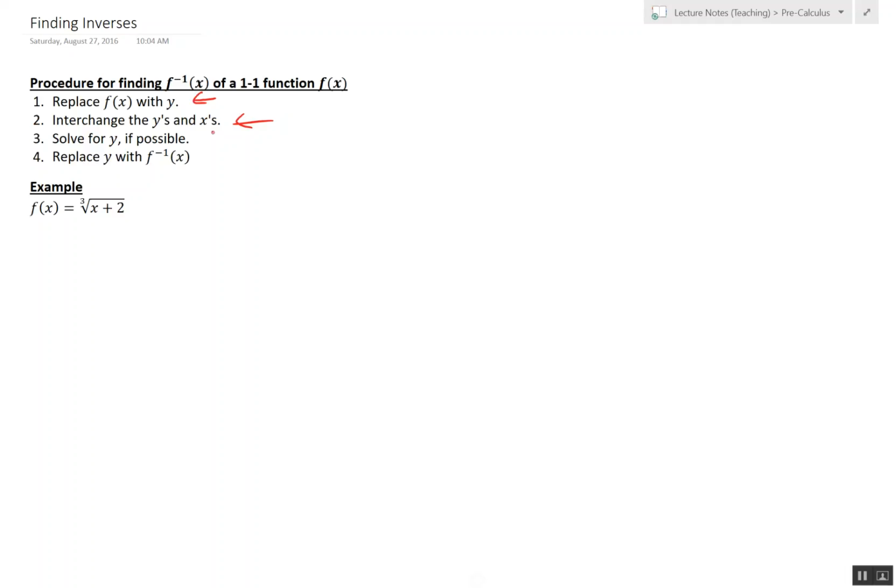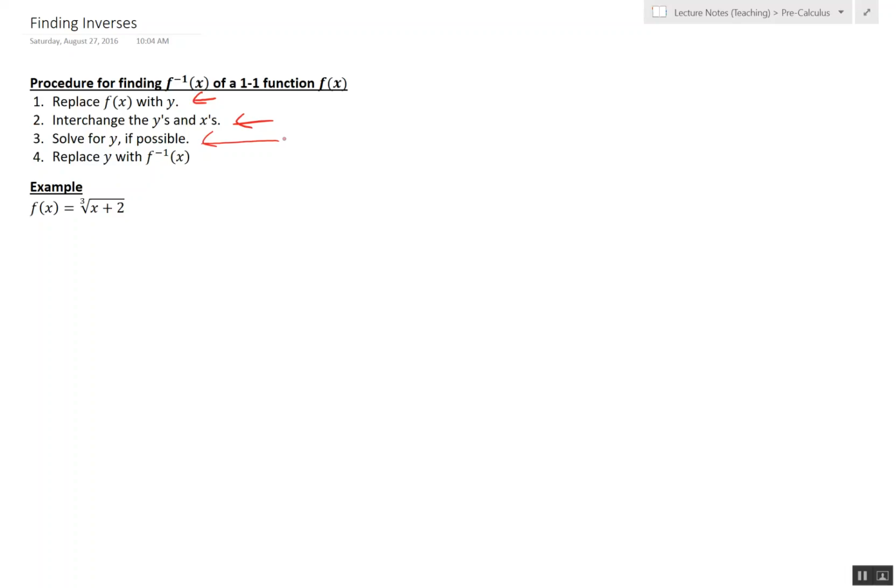And then the next step, you may get stuck on depending on the problem. Anything I want to throw at you, you should be able to do. But if you're just looking at a problem you find somewhere randomly, you may not always be able to solve for y, because it can be very difficult to do.